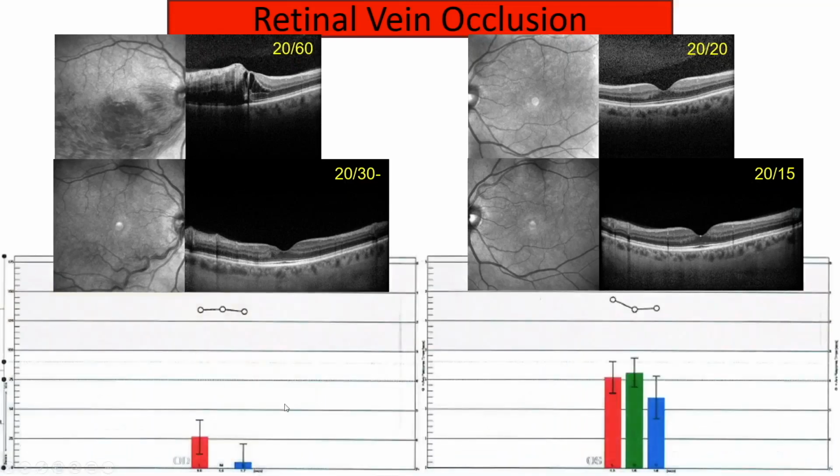And when we perform color vision testing and compare her right eye to her left eye, we can see that there is a significant reduction in her color vision in her right eye that she won't recover. Her left eye, surprisingly, actually has a reduction in color vision as well, but she's perfectly happy with her left eye. This just may be her normal. So she has a large reduction in her right eye that is very different from her left eye.